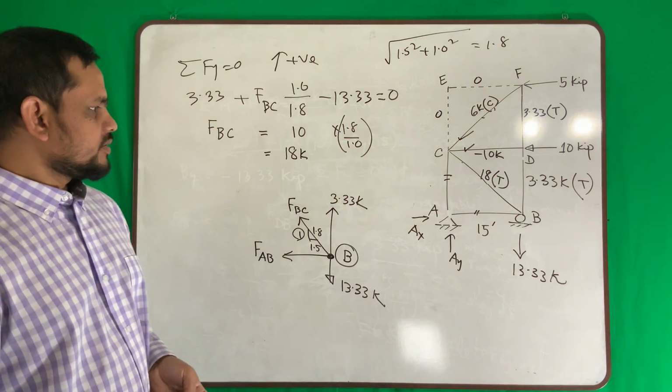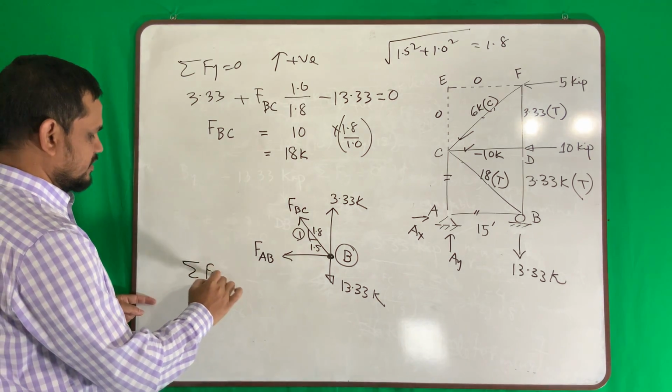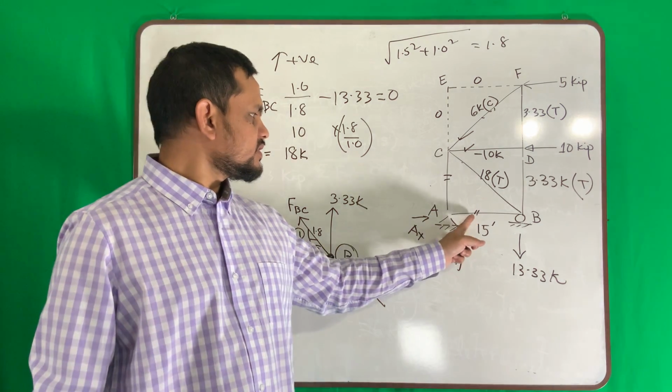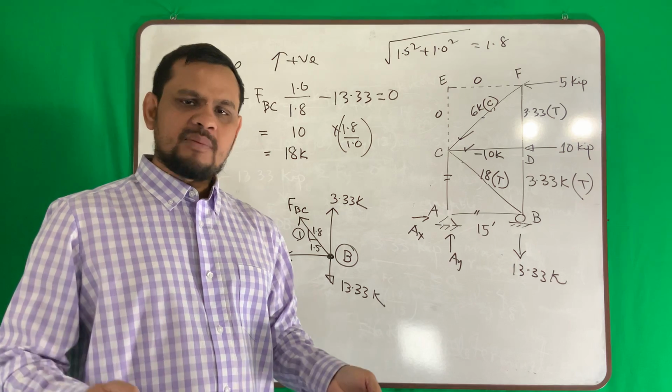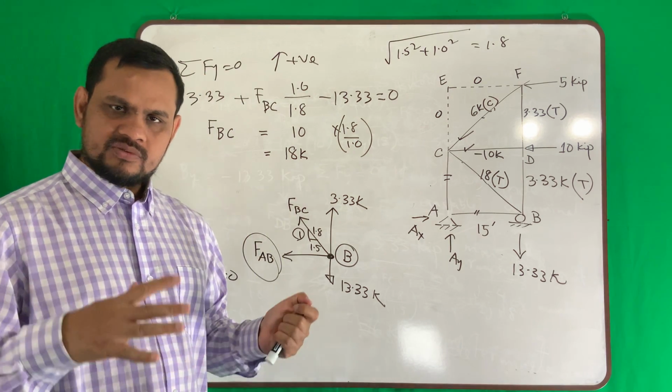Okay, so done. Then if I apply summation of Fx, I'll get this force. Once I get this force, I can find this force using this joint. Okay? So I'm not continuing that. Hopefully you understood the method.